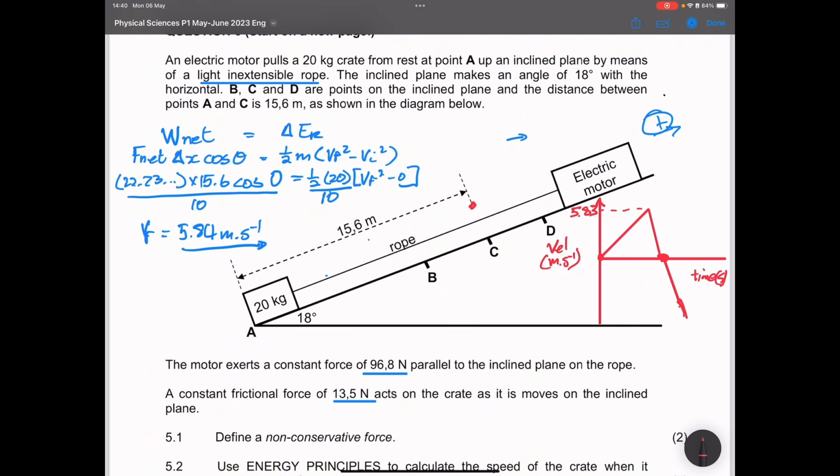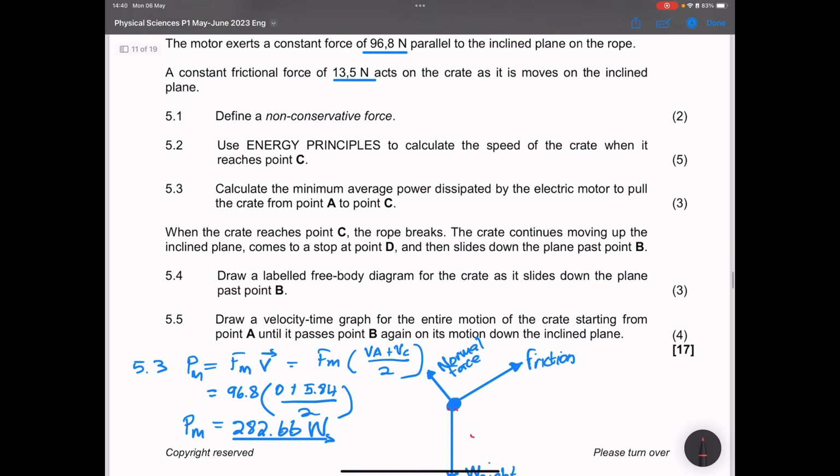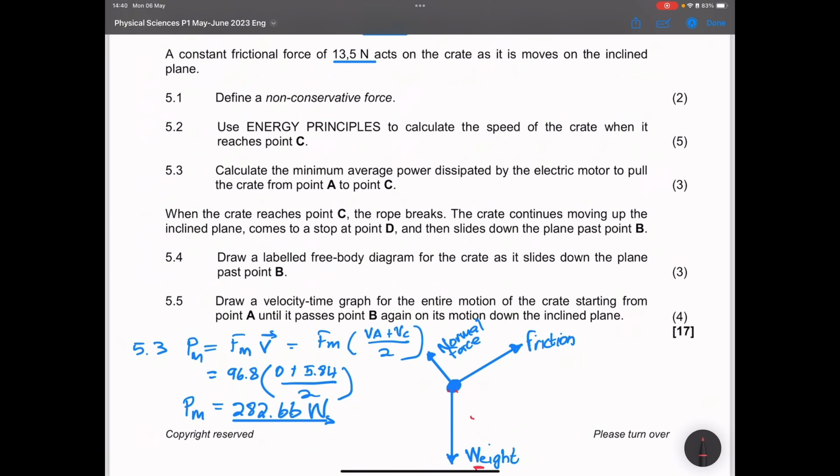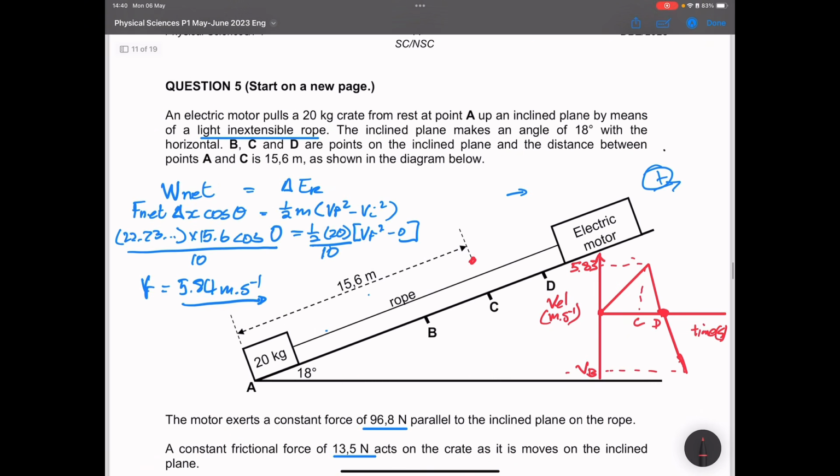So this is what our velocity versus time graph looks like. This is the velocity at B, which should be negative. This is at D, and this was at C, since we don't have all the times that are associated with that. Essentially that is our velocity versus time graph, ladies and gents. We would have passed point C again at minus 5.83. And in that case, the velocity at B, as I said, was greater than the velocity at C. And that is how the cookie crumbles, ladies and gents.